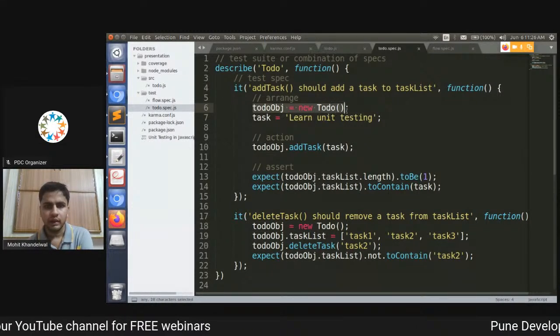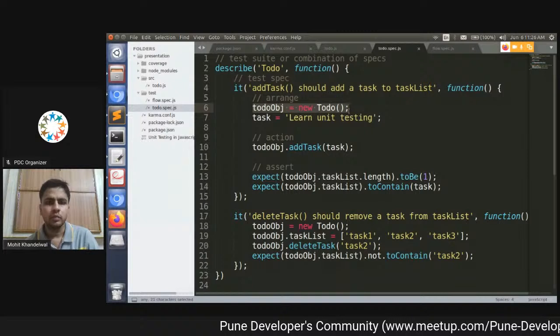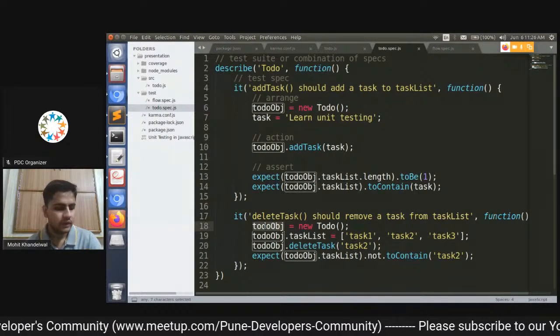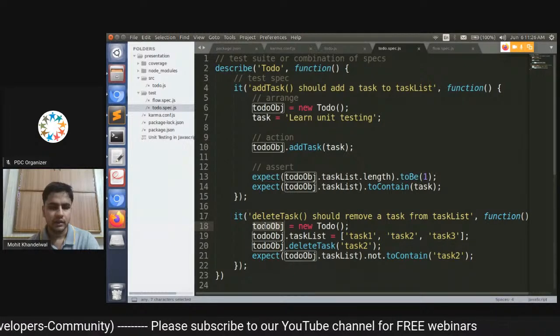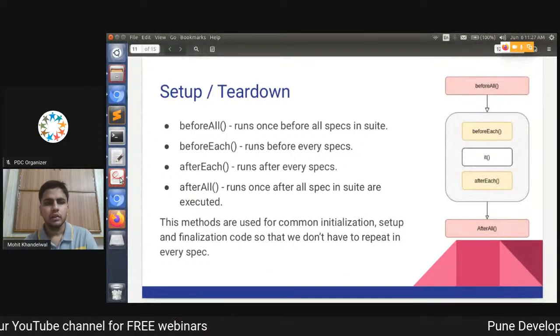So is there a way we can avoid this duplication of code which we need to do in almost all of the test cases? Yes, there is a way, and those are the setup and tear down methods.